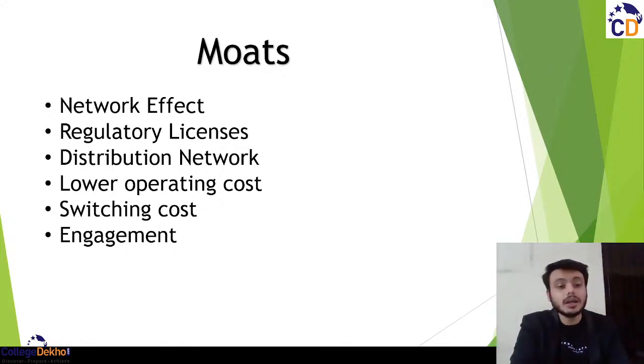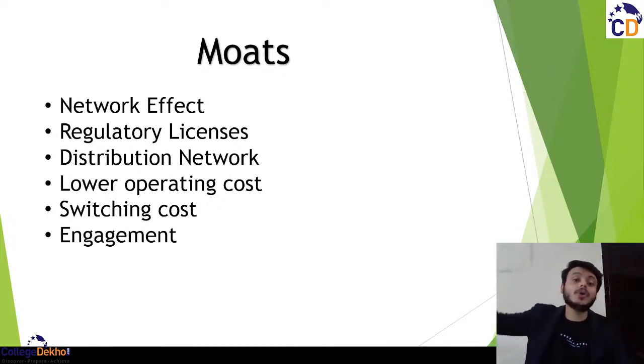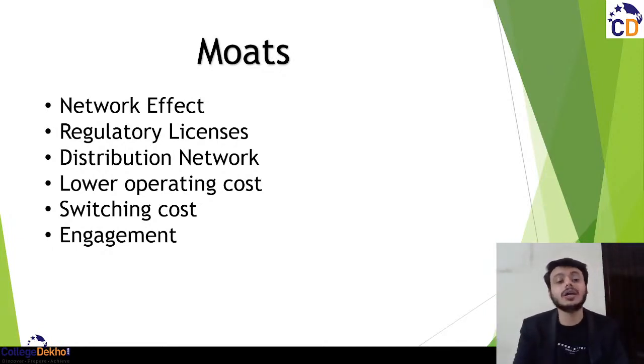Then you have the regulatory licenses. It means the larger number of patents, copyrights company के पास हैं, the larger number of government का protection the company enjoys that no other company can take. अगर पेटेंट है तो पेटेंट बस अपना है and no other company can copy it. If you have these kinds of licenses, patents for technologies, it is best for you. No other company can take your charm.